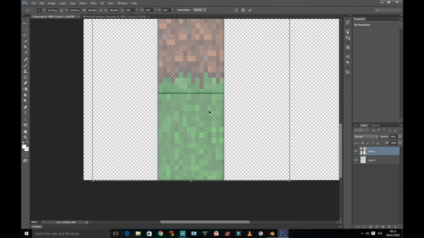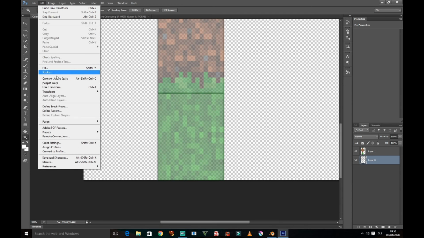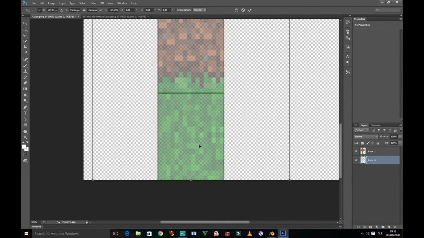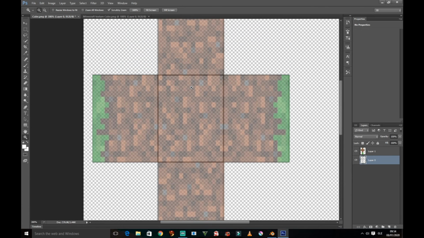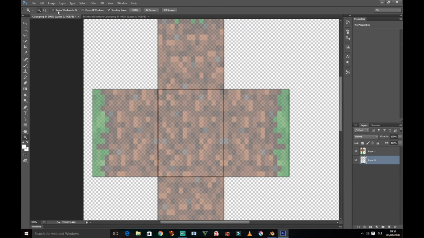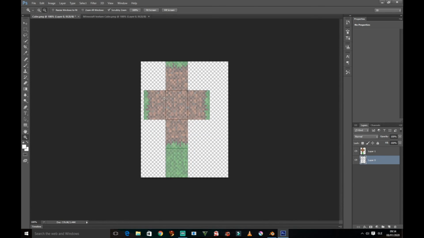So we might have a little scale here, so we might scale that up to like that. As you can see now, our texture is fitting inside of our UV map. And now that our texture is fitting inside of our UV map, this should wrap seamlessly. So I'll put the opacity back up on the texture itself, and then I will hide the UV map.